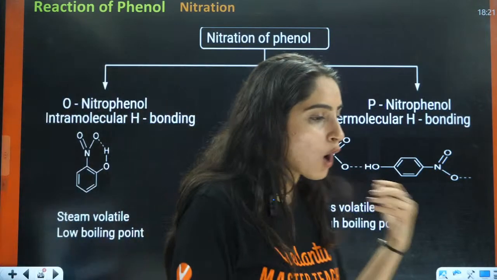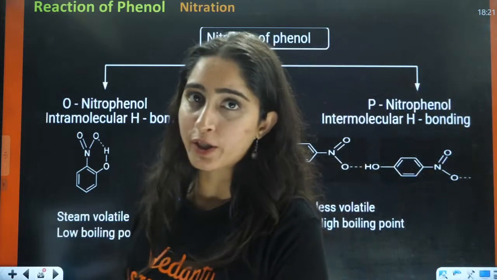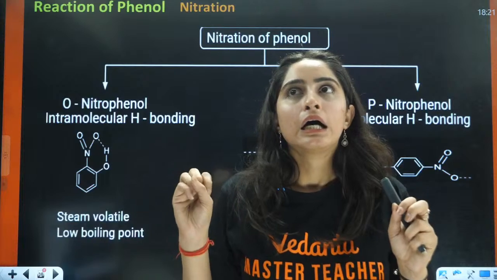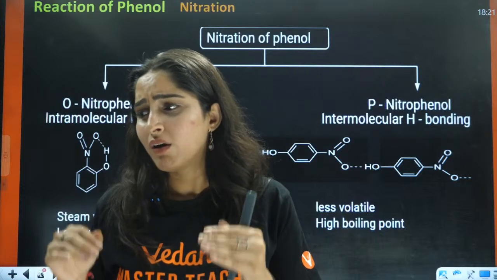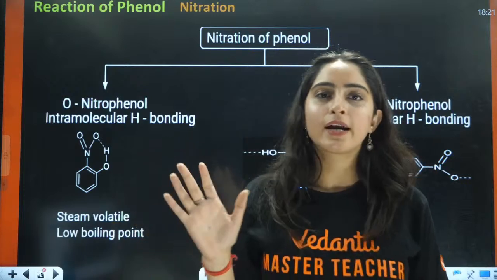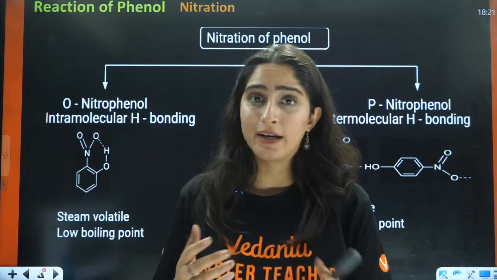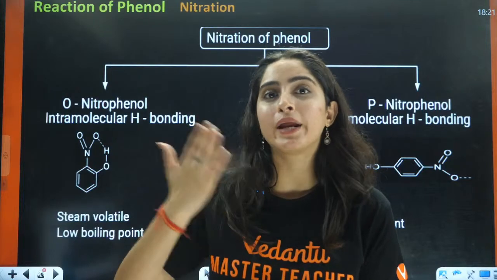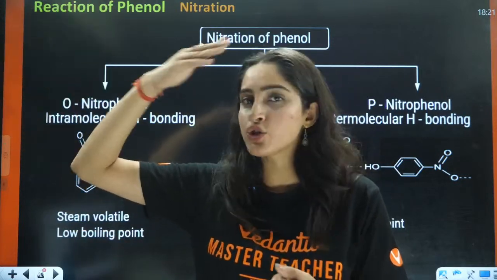Now, next thing is how can you separate the ortho and para products? This is from purification and qualitative quantitative analysis. How can you separate these two things? See, for example, you are very close to your own parents, right? You are like, I don't want to think about anybody else. I am not very close to my relatives. I am only close to my parents, my siblings. You're not close to your neighbors or your relatives. Because you're not close to them, it is easy to break the bond between you and your neighbors or relatives.